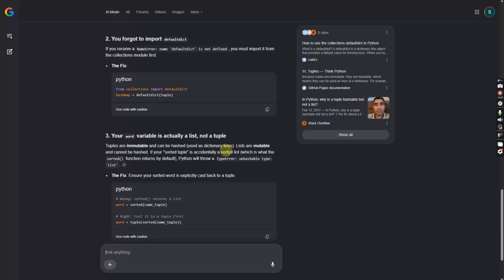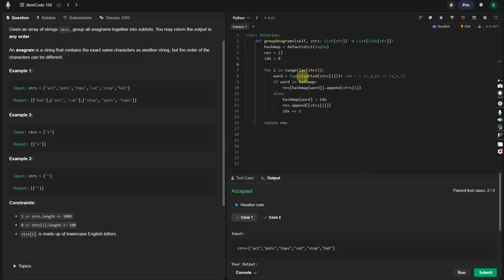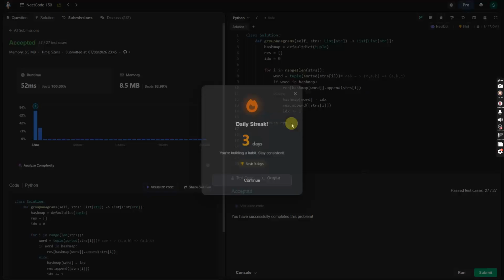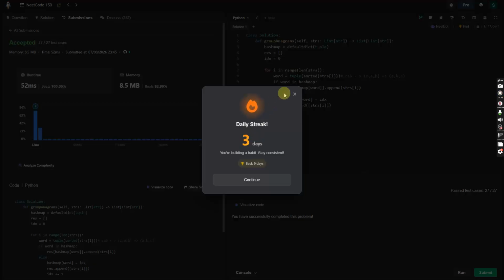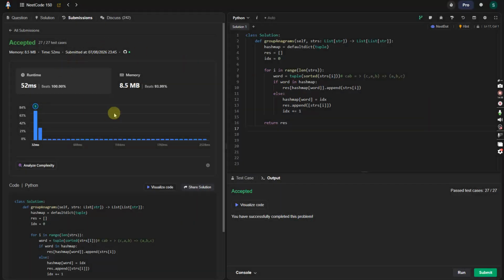If your sorted tuple is accidentally a sorted list, which is what the sorted function returns by default, Python will throw a type error on unhashable type list. So right, our sorted function returns a list, so we need to cast that back into a tuple, which then we can check if it's within our hash map or not and populate our hash map. And this way we get a solution that I hope passes, and here we see that we have passed every case.